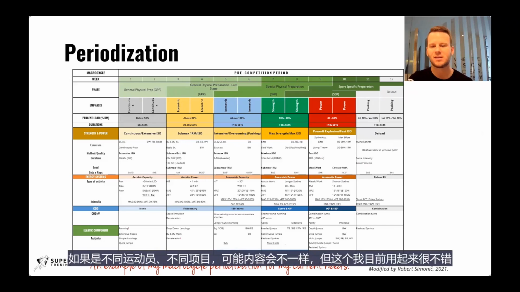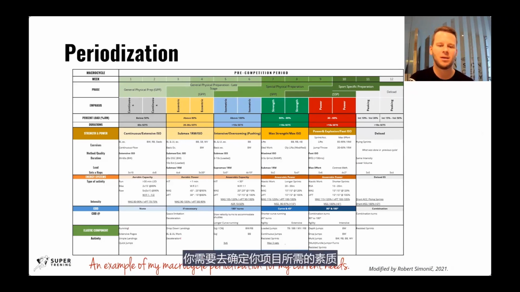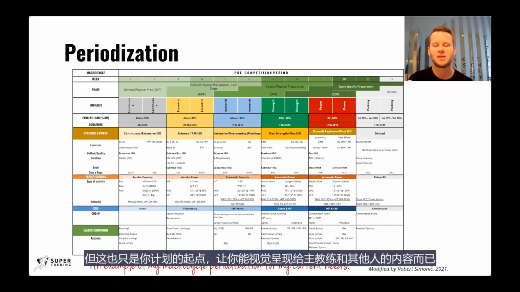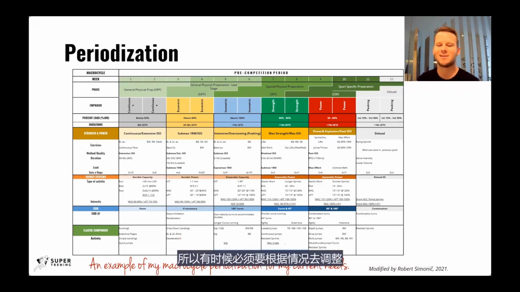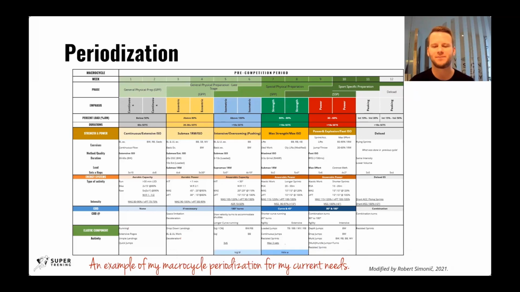If working with youth athletes, this plan will be different. Maybe yours will include some other qualities that you have identified as important. This again goes to the analysis, in this case of handball, what is important, what is needed. And this only serves as a good starting point where you should start, and maybe to visually explain to the head coach or all the staff involved how and what you plan to work. Well, in real life, a lot of those things will change or maybe will look a little bit different, but on a sheet of paper, it always looks nice. So that's why sometimes we have to make things like this.